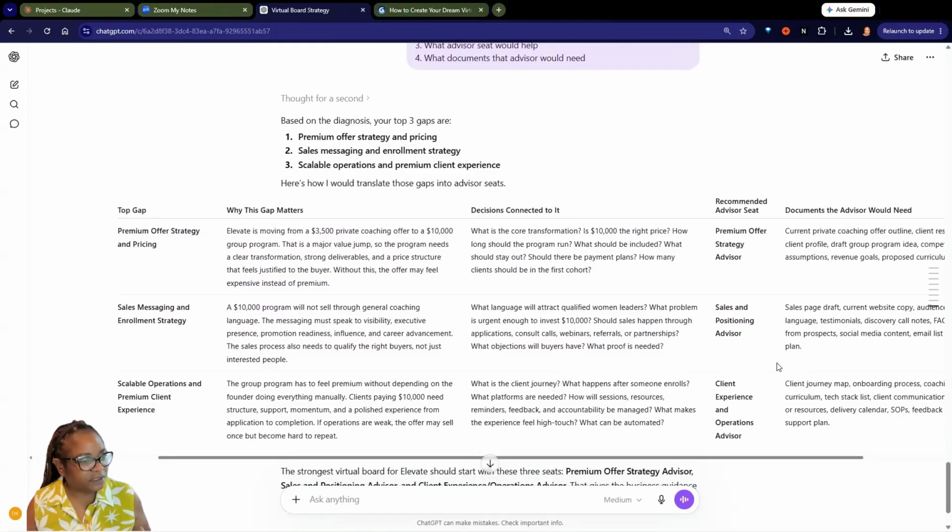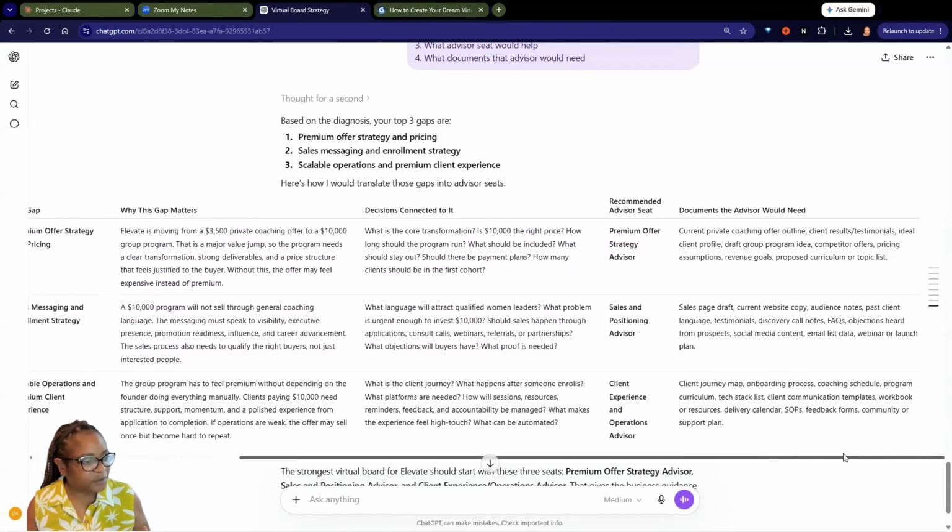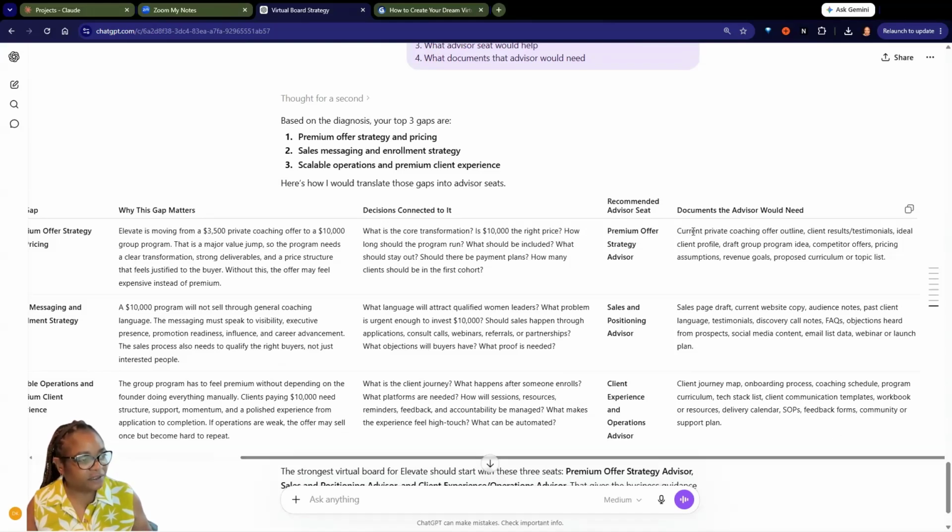Recommended advisor seat, documents the advisor would need. So it's going to need the current private coaching offer outline, the client results or testimonials, ideal client profile, draft group program idea, competitor offers, pricing assumptions, revenue goals, proposed curriculum or topic list.